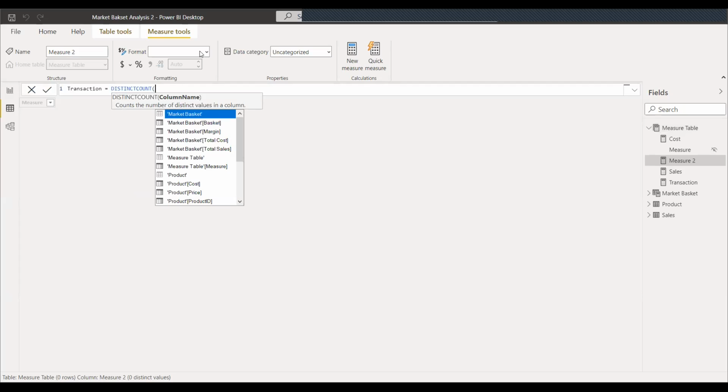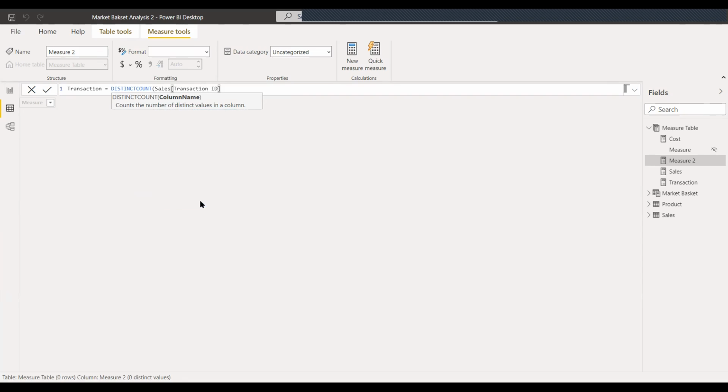Count. Inside. So what this will do is give us the count for each basket.